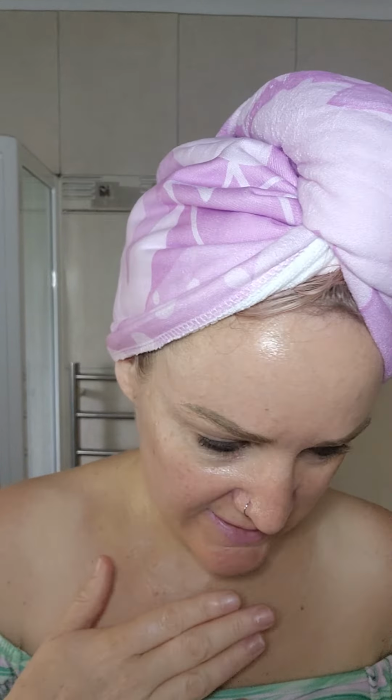With the flawless, you just give it a shake because it's got a serum in it already, and you just want to mix those together. I can't find my primer, which is annoying because it's really good to have a primer on your skin first. It creates a base for your foundation and it sits nicer, but oh well.